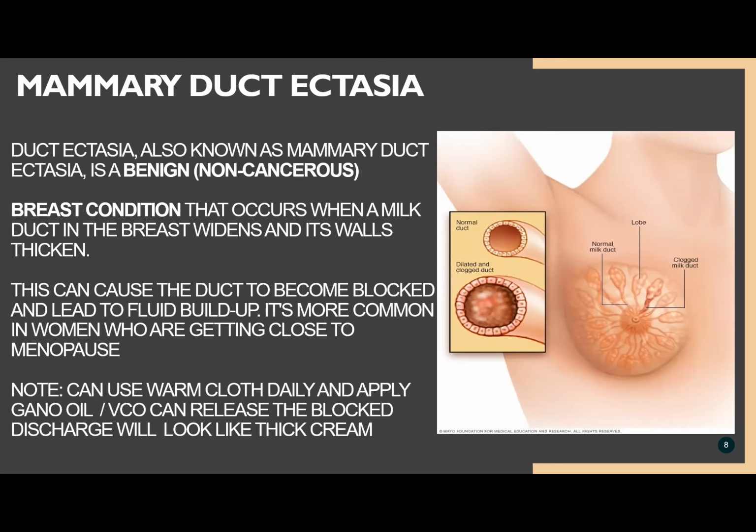But in most cases, by applying a warm cloth, a hot towel, in the morning for a while, then applying Gano oil, and at night before sleep releasing the bra and putting on the hot towel for a while, you can see things slowly change. The inflammation goes away and the discharge disappears. I have had a few cases like this. After we taught them what to do, they followed accordingly, and within a few weeks to months they were completely healed.